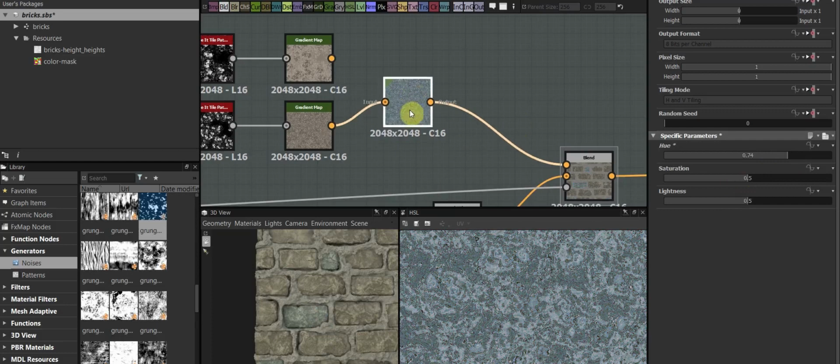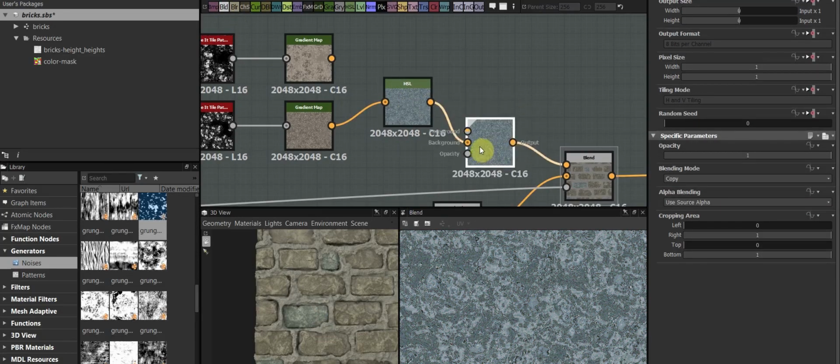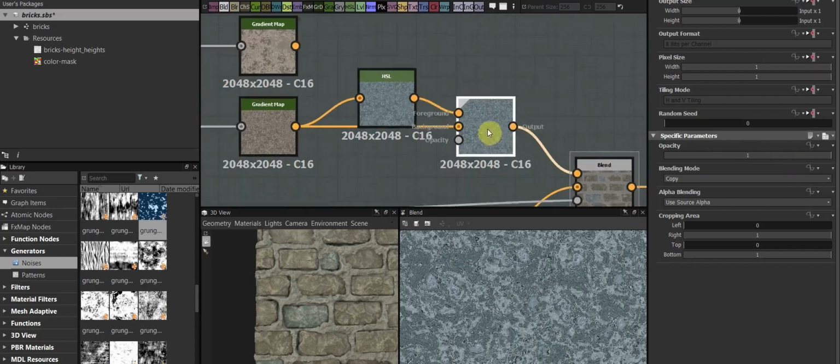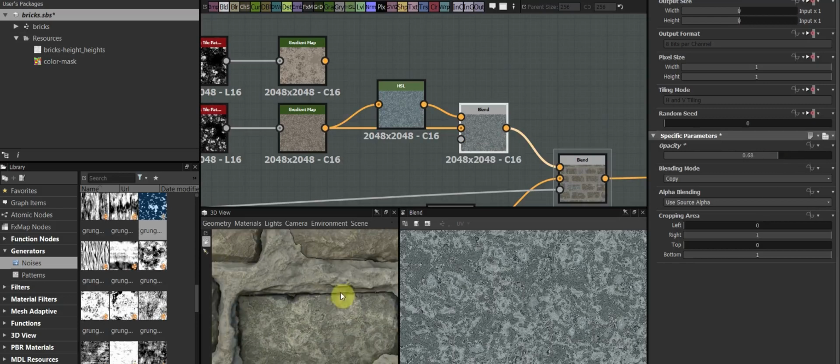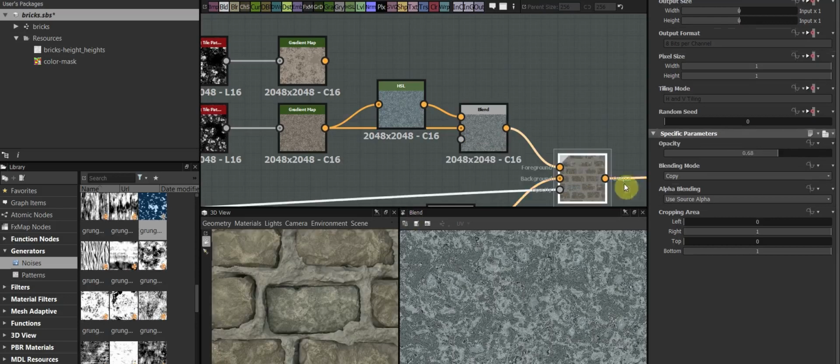And now blend it in with your original one and just lower it until you find something that suits you.